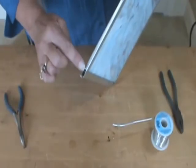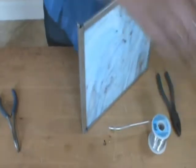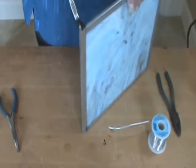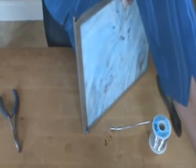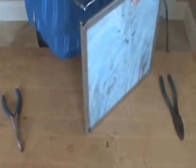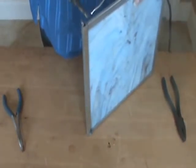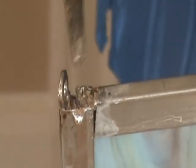Once it's cooled just a little bit, you might want to cover the top hole for aesthetic purposes, just to help it look a little bit better. You want to flux across the top of the opening. Then holding your solder, take your iron, put a little bit of solder on the iron tip and pull it across the opening. You're going to fill in this hole. It's going to take several times doing this. You do not want to let your iron rest on there. Just pull it across until you have the whole hole filled.